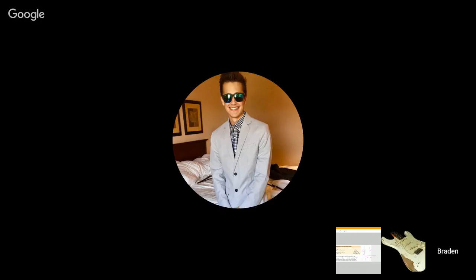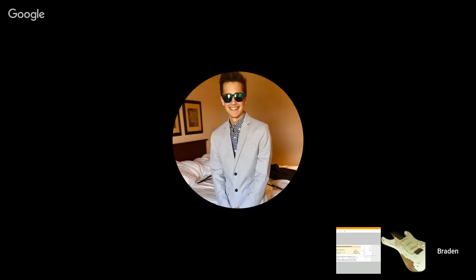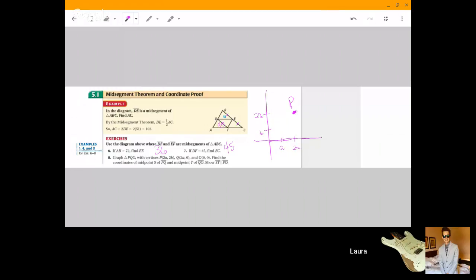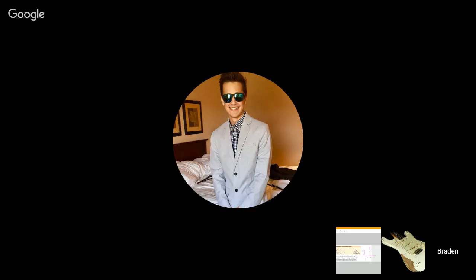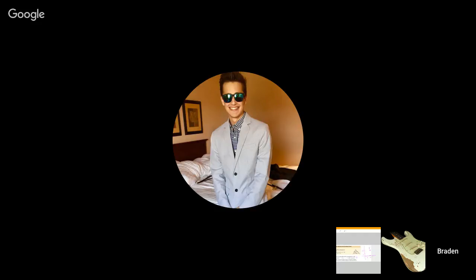Hold on, sorry, I'm trying to write it. Point P is in the middle. And then for point Q, it's 2A, 0. So on the 2A mark. Sorry, I missed what you said. He's pushing the chair. What'd you say? Point Q is on 2A. Mm-hmm. And O is in the middle.